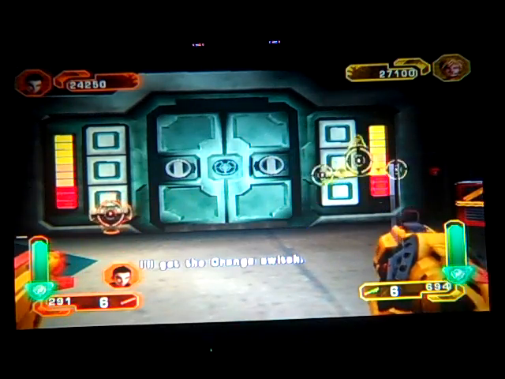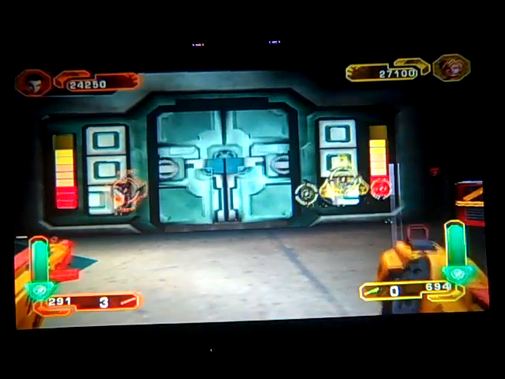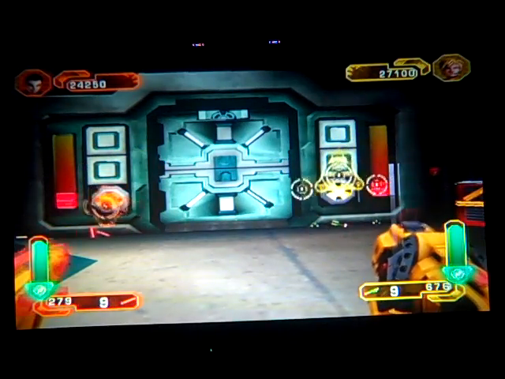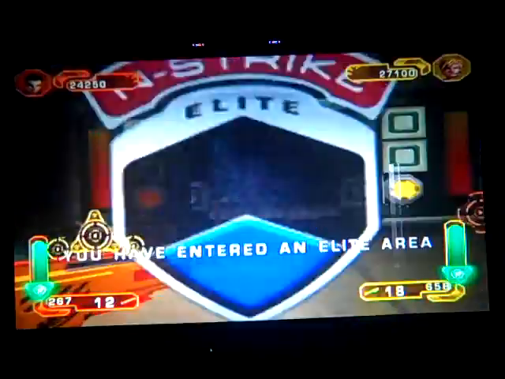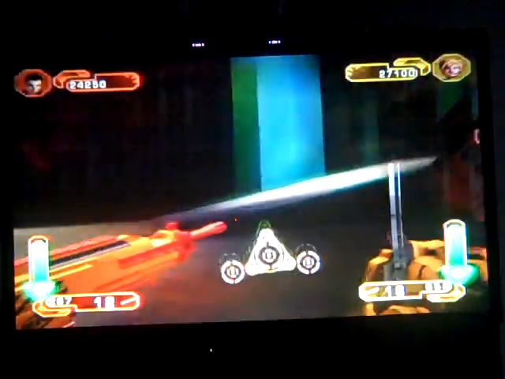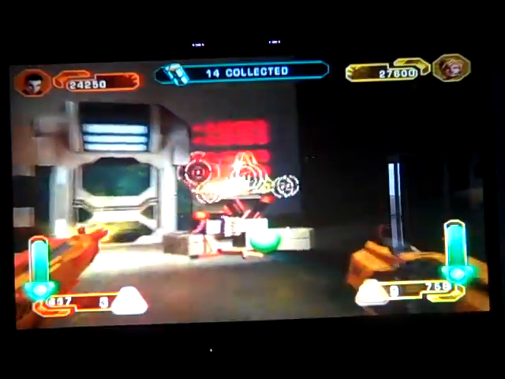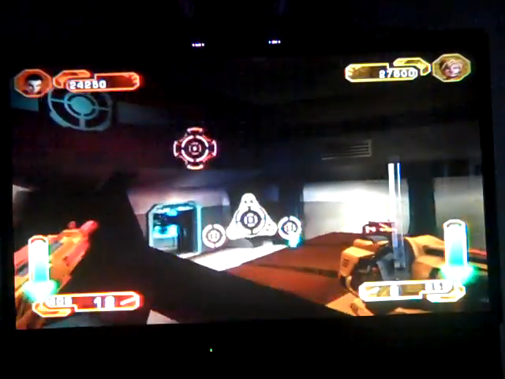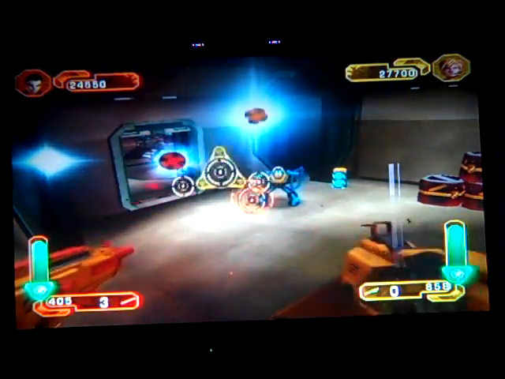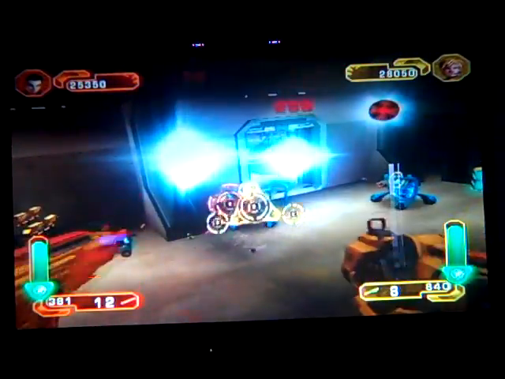Here we go. We're gonna enter an elite area. Yep, you have entered an elite area. Yeah, it thinks that you can only do it in two player. Don't need any of that ammo. Dude, it gave me a lot of ammo, like 100 more, just by shooting that little bit. Whoa! Shut up.